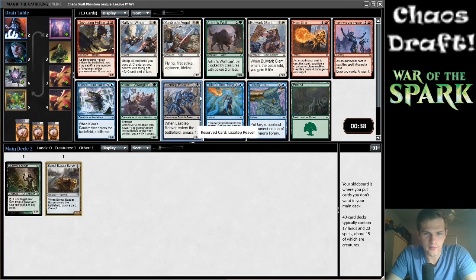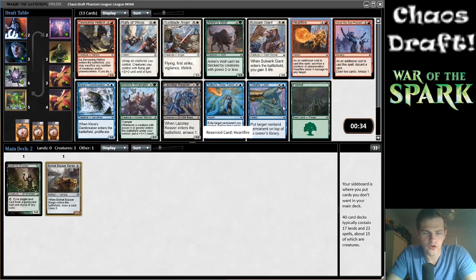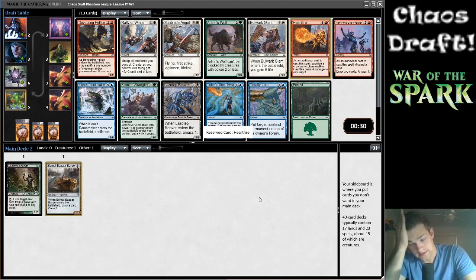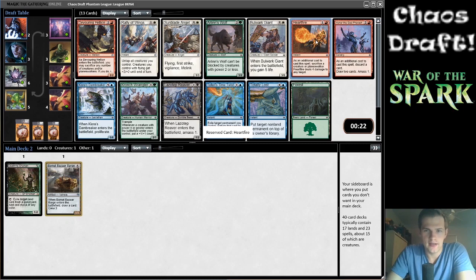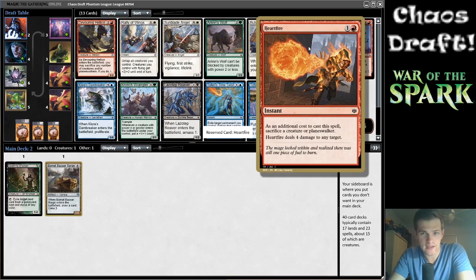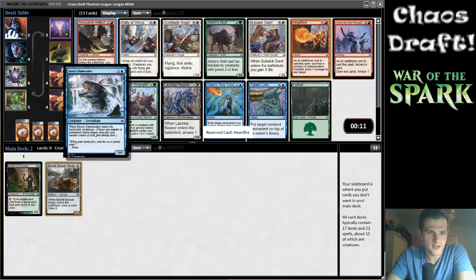There's also a Lazotep Reaver and a Heartfire. Honor the Godfair was pretty strong. So I'm kind of tempted to take Heartfire here. Yeah, Heartfire is just a very solid removal spell. It's really good at dealing the last 4 points of damage. Gives you reach, and oftentimes your opponents will have removal spells. You can just sack your guy that's going to die anyway, and you get a pretty nice tempo advantage with Heartfire. Devouring Hellion is fine.